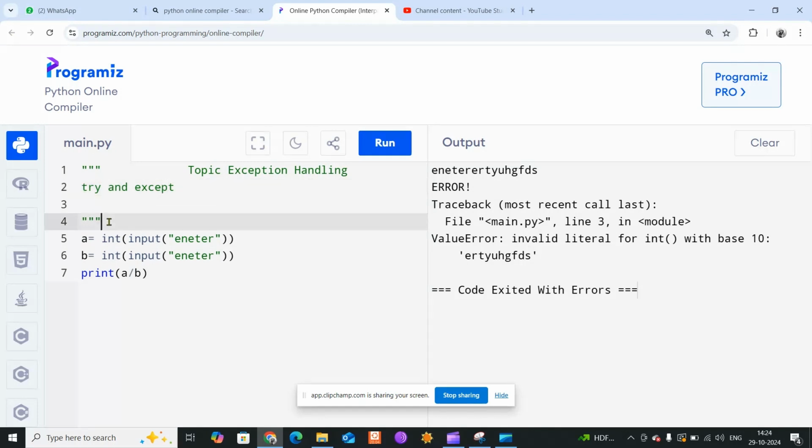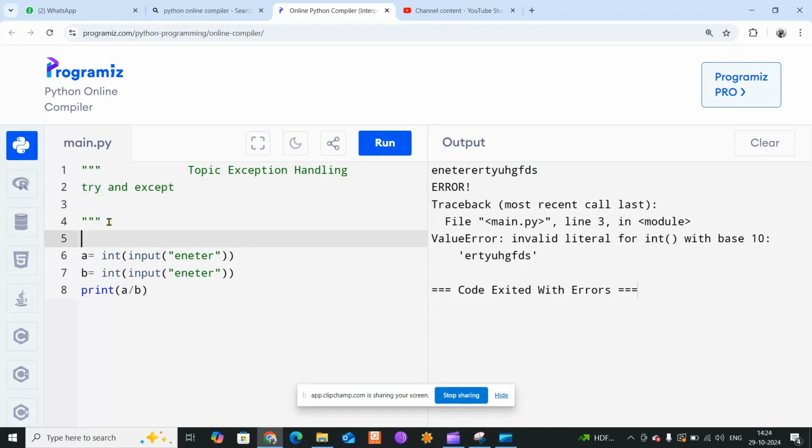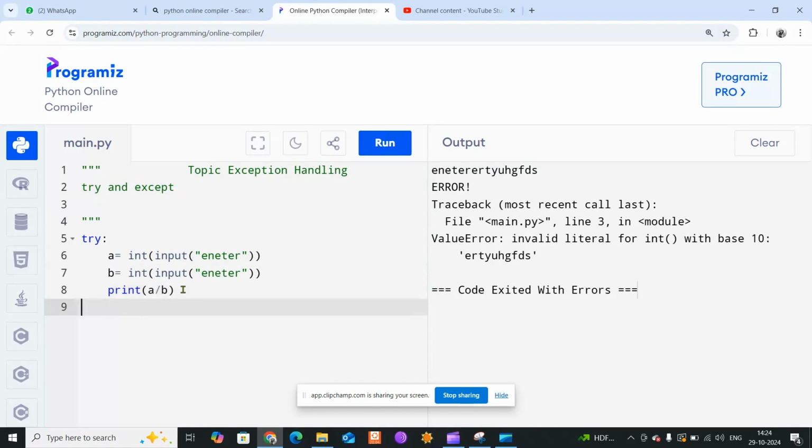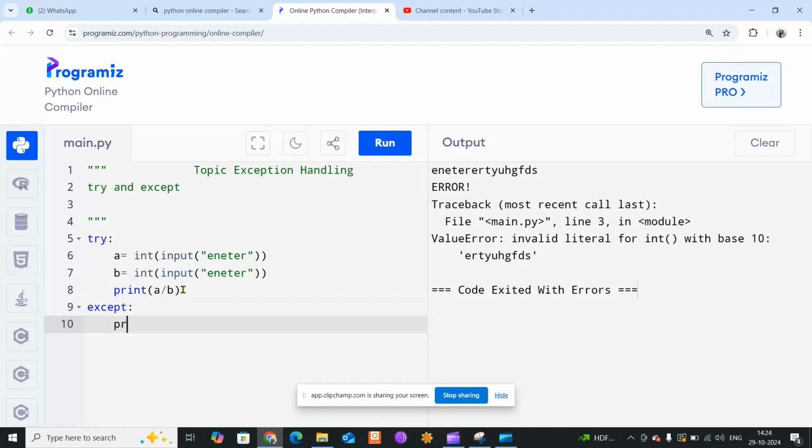Whatever code where you feel the user may give any input and your program may crash, your program should not crash. It should execute finally. I will say except here, and here I will say print, something went wrong.